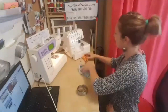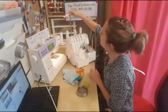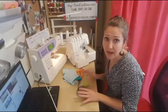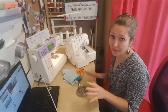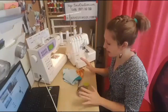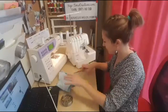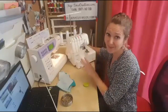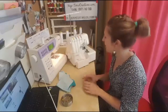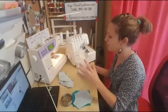So, all right, we're going to start first with the serger, and put the pieces together. And if you don't have a serger, you can definitely do this entire pattern just using a regular sewing machine. If you do have a serger, I recommend using it. It works wonders when you're sewing with knits, which is stretchy fabric, and just makes such a nice seam and a more professional finish.